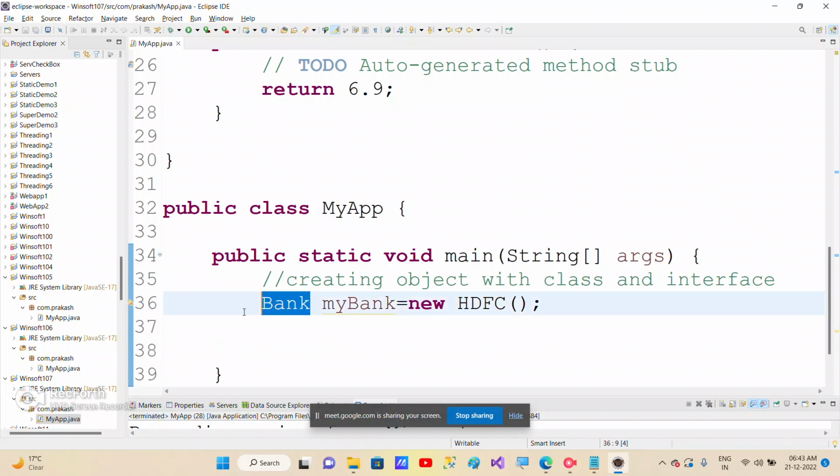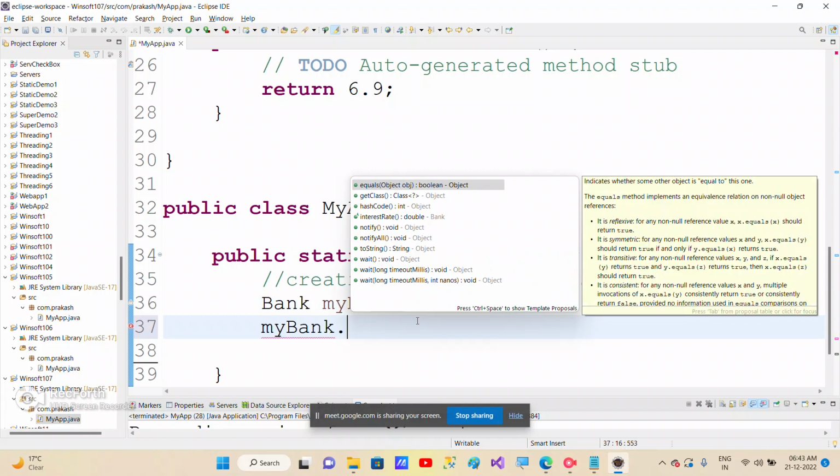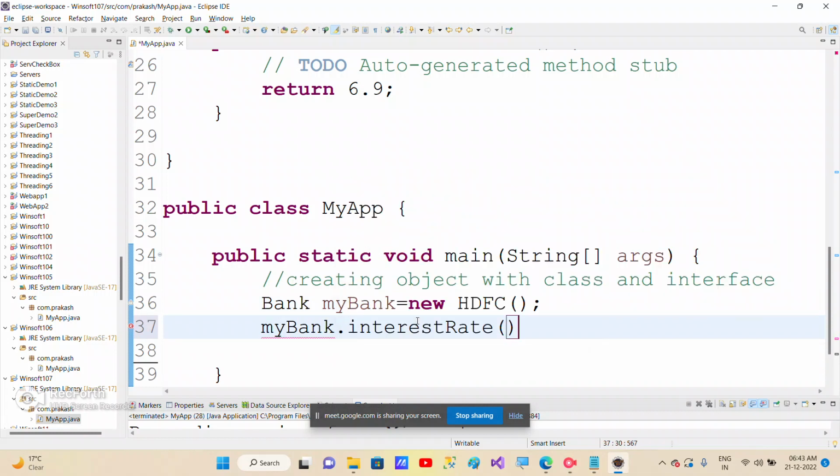Bank here is an interface, and HDFC is my bank, whatever bank I associated with my home loan. Now I'm saying myBank dot interest rate. This will bring me the interest rate offered by HDFC.